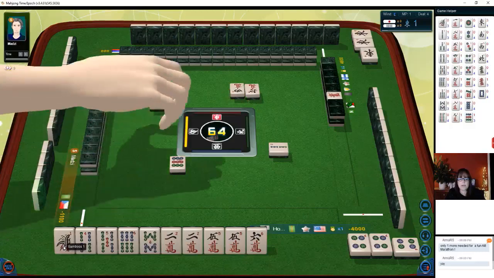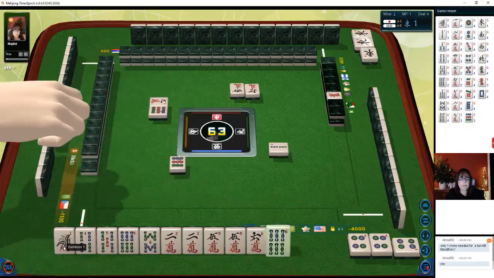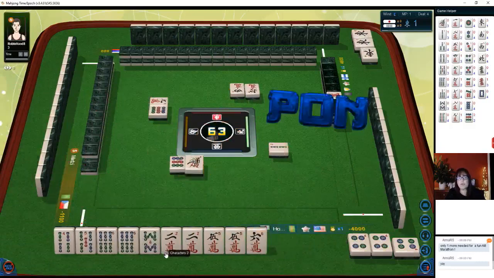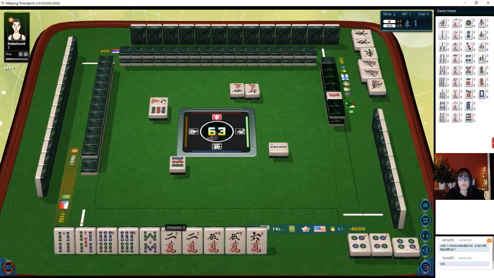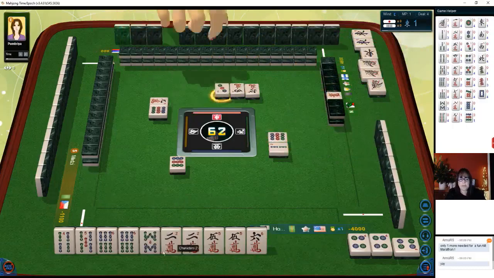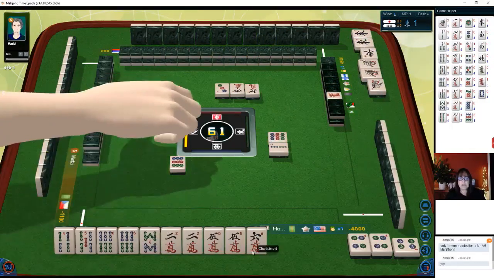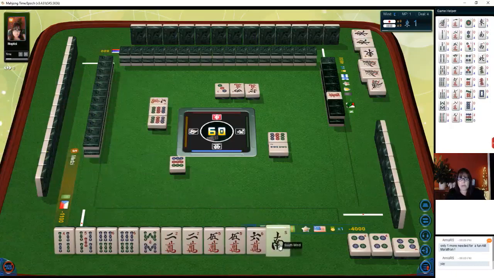4 characters. 9 dots. Okay, there's a pair. 1 bamboo. We can do all pwn, toitoi, and all simples. Tanyao. Toitoi and Tanyao. Maybe. 3 dots. We have what we need here. We need a pair still. 9 dots. But we could be waiting on a pair.